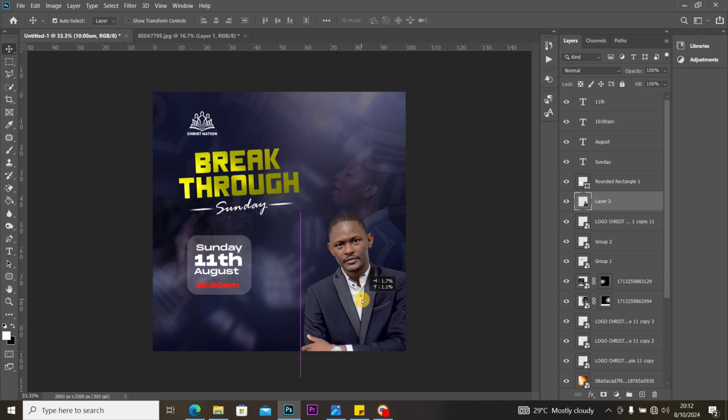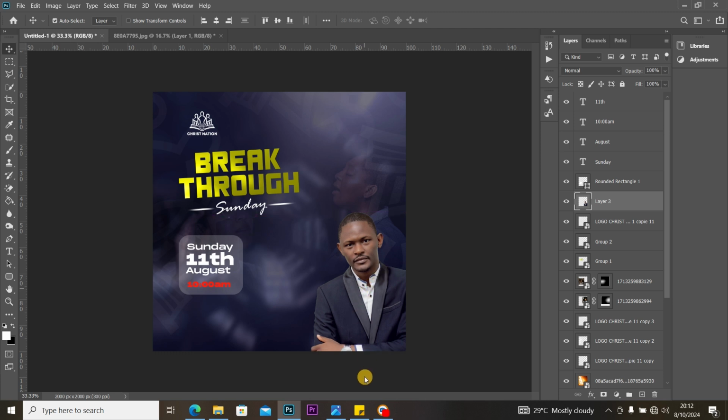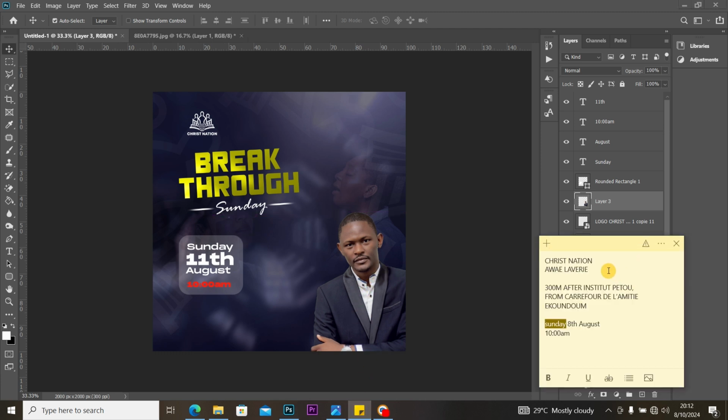Okay, and now I'll begin to add in the other details. Maybe I just select all these layers together so I can move them easily to the left, like that. Okay, now I'm going to add the location of the church. It's Hawaii, Christ Nation, Hawaii Lavery.